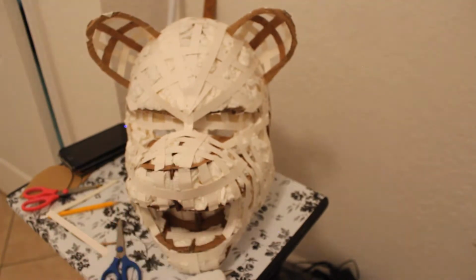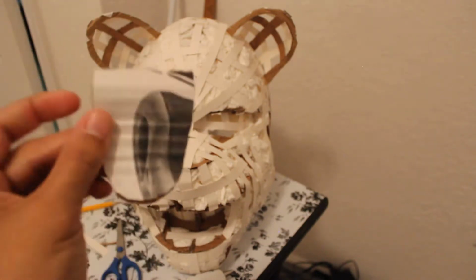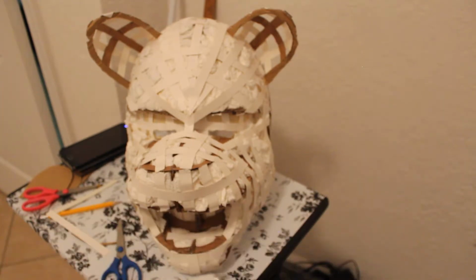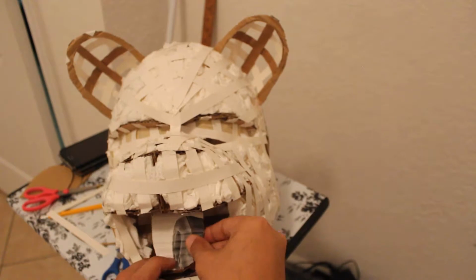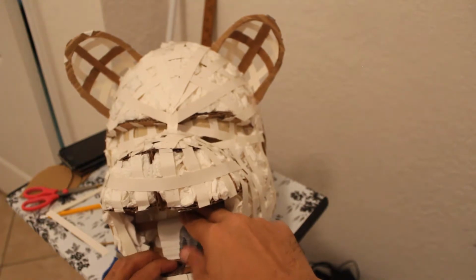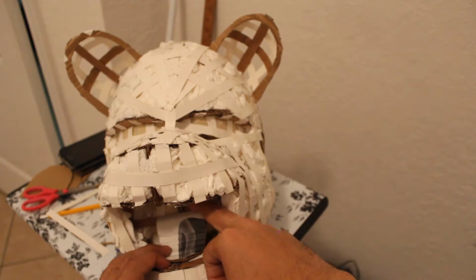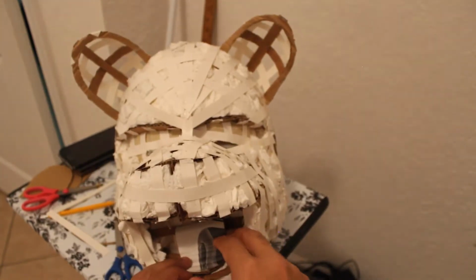And now I'm going to add a little detail that I've been wanting to add for a while. And that is this. So this is the tongue. I cut out a shape of the tongue. And I'm going to place it in here. There's a little ridge there, and I'm going to push it back. And that's how I'm going to keep that in there. And this is just a small detail.